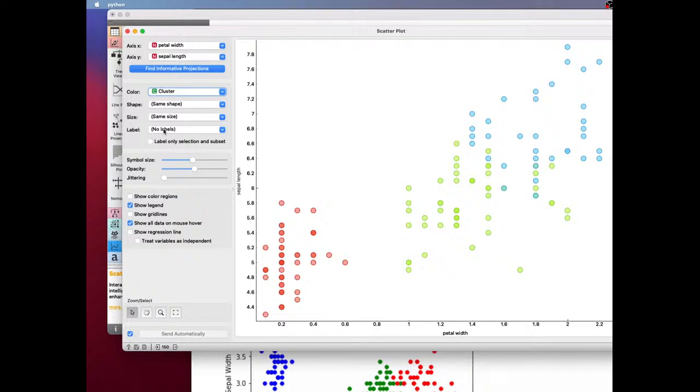Okay, after that, that is good. For example, here's the color, and we can also use shape. As you can see, the color is the cluster, that is made by k-means. The shape is the original label that comes with the data. So as you can see, there are 3 different colors, right?